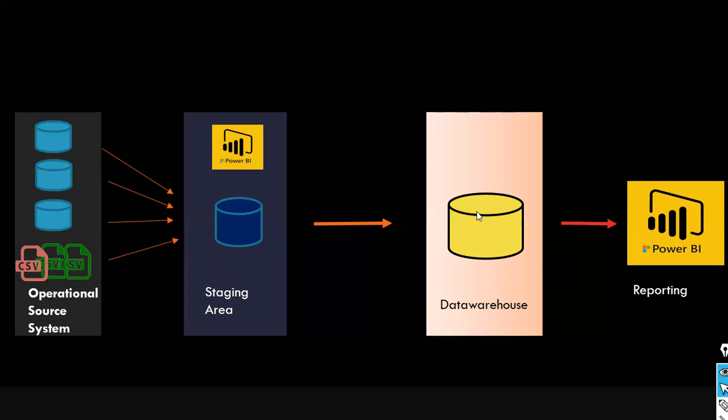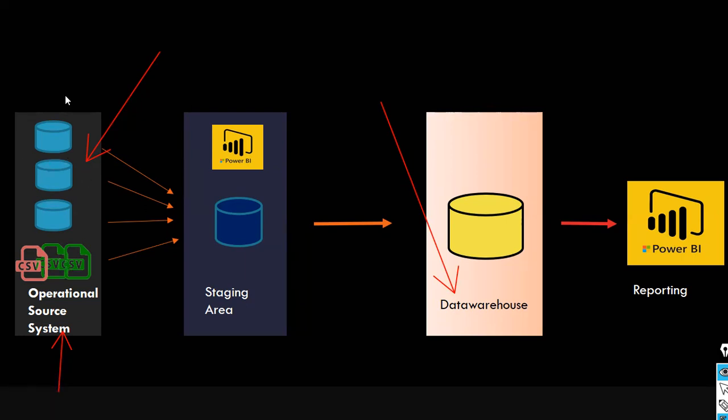Then we have something called the data warehouse. In the data warehouse, all the historical data gets stored. But in the source system it is not like that. There they store a maximum of maybe one or two years of data. If they stored a humongous amount of data in the source system itself, it would slow down performance. When a customer wants to check out a product from your website, it would take longer, and they would lose patience, walk out of your application, and buy it from somewhere else.